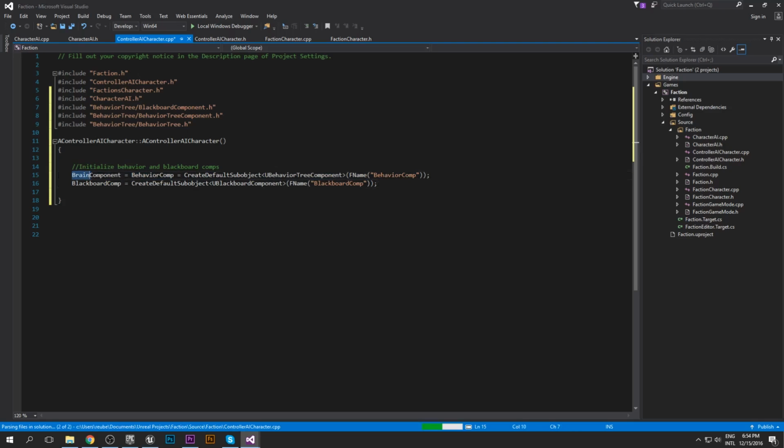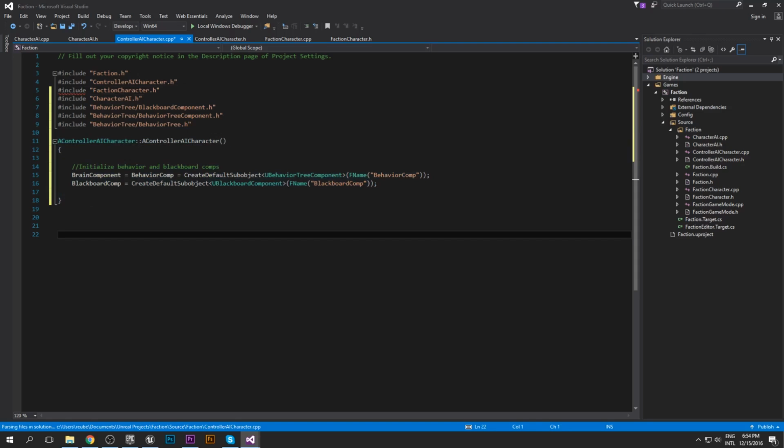So we're initializing brain component and behavior component at the same time. All AI controllers will come with this thing called a brain component. And if at any time you want to do some drastic things like stop the behavior tree and other things, it is very important that we initialize this. So you have to do that. Also, that should be faction character. So that's all we need to do in terms of initializing stuff for our controller.